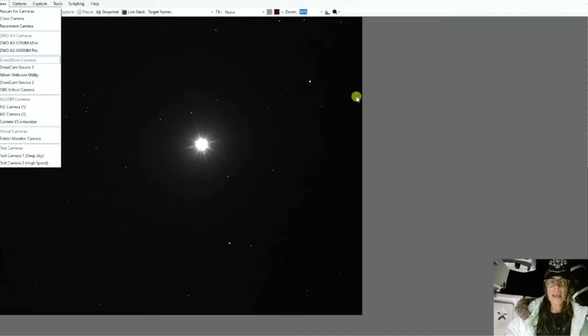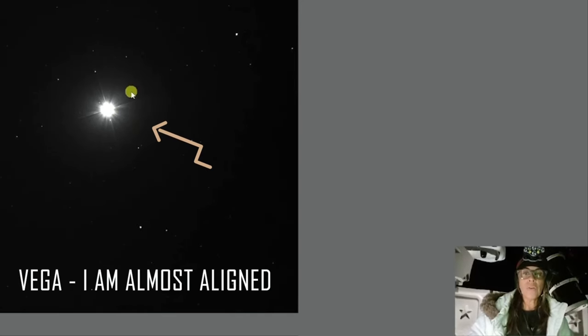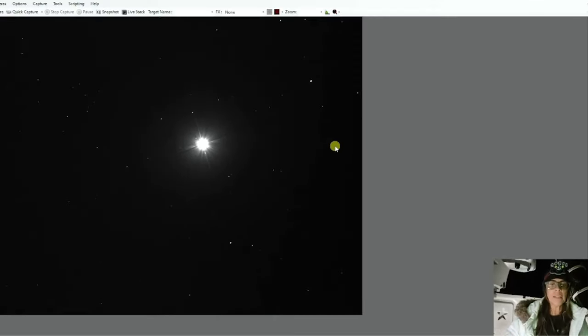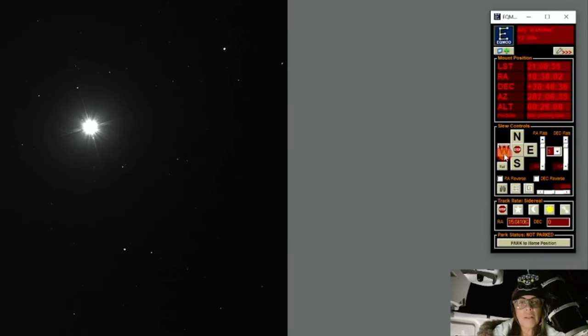Okay, we are not too far. The stars look pretty much in focus too, which I like. This telescope stays in focus pretty well. I don't have to do too much with it, only when I have big changes in temperature. So that looks pretty good. I'm just going to center Vega a little bit, moving it a little to the west.